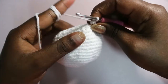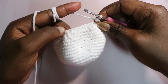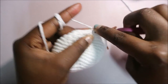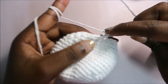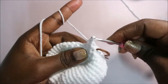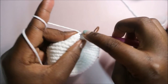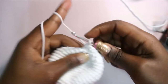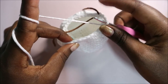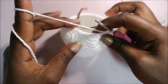In our last row we're going to do single crochet in the next three stitches then decrease in the next stitch, and repeat that six times for a total of 24 stitches. Single crochet one, two, three, then decrease. Repeat again five times until the end. When you're done, cut your yarn and fasten off, and then I'm going to show you how to do the ears.